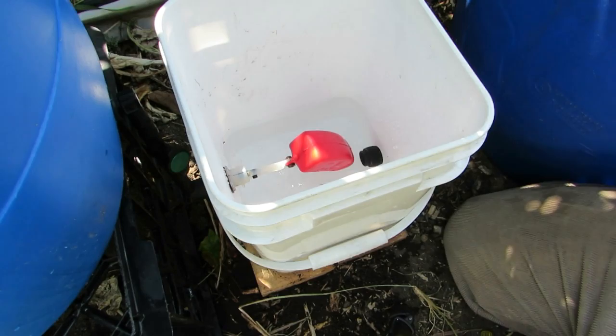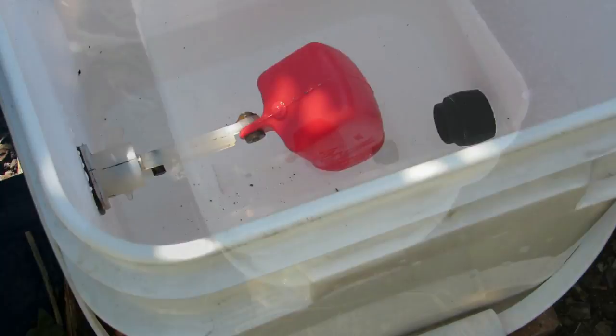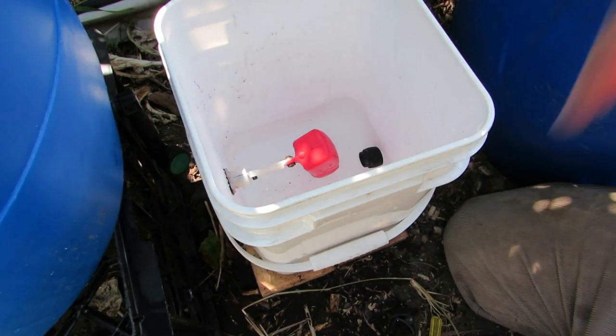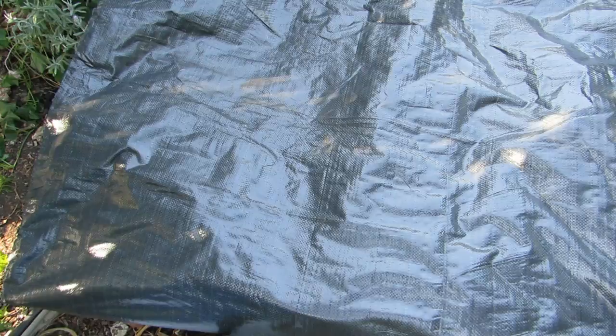I had to take the red float out and flip the float itself — the red bit — and I'm just adjusting it: all I'm doing is pushing it down to the point where water stops dripping out through the inlet. It looks like we've got a very good seal on it there. I'll tighten it up with a screwdriver and pliers and that will be its permanent position. No drips. Different floats need to be adjusted differently; this is how I do it for this one. This lid will just sit on loosely now and I can get onto sorting out the reservoirs.